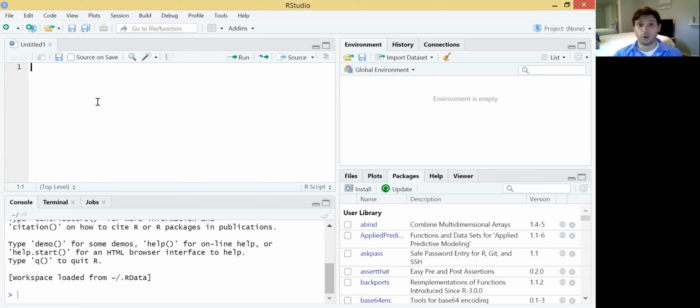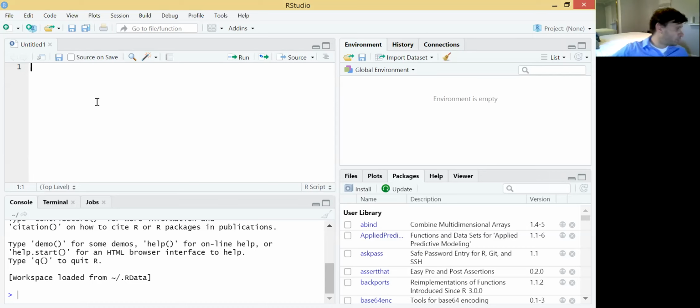So the first thing we're going to do here is recognize that I do have my R script file opened up in this text editor in the top left corner. As we go through the steps in the SWIRL lesson in this first module, I'm going to keep track of every step by putting the input that SWIRL asks me for in line in this document. So by the end of the lesson, every line of this script file will have the line of input that I had to put into SWIRL to make it to the next step in the lesson.